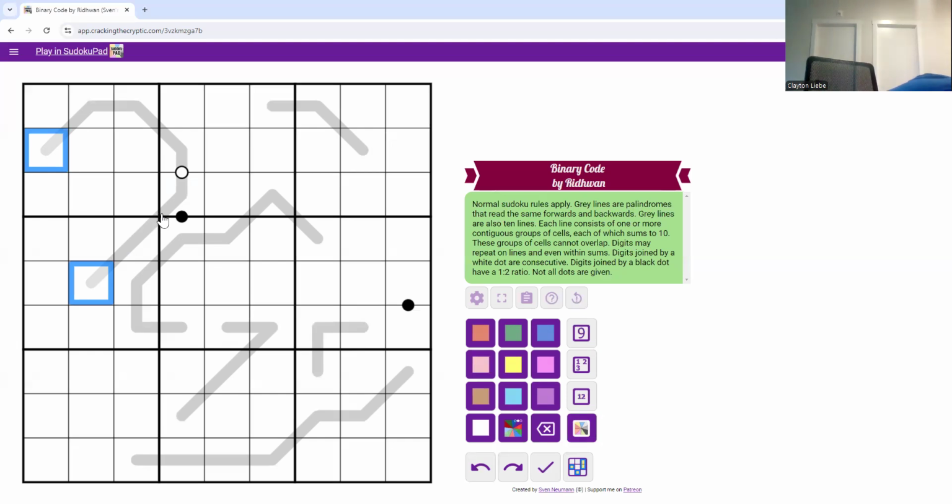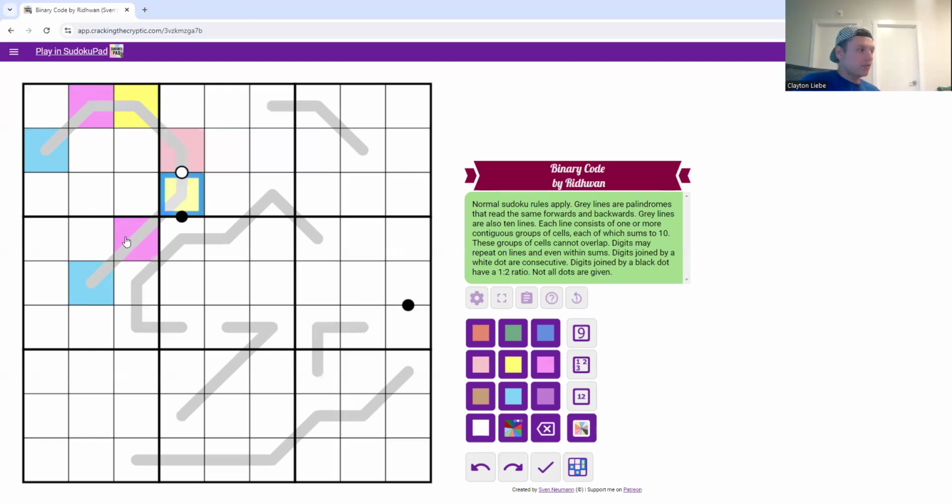So the first thing I want to do is color in the palindrome line that I'm going to be working on first, which is going to be this one. What's interesting about this one is we know that these digits sum to 10 in some order. And one thing we know is because there's an odd number of cells on this line, right? We have 2, 3, 4, 5, 6, 7. Because we have 7 digits on this line, there has to be a group that uses 3 digits, right? This could be a pair, this could be a pair, this could be a pair, and then what? We'd have to put a 10 on here, which we know we can't do.